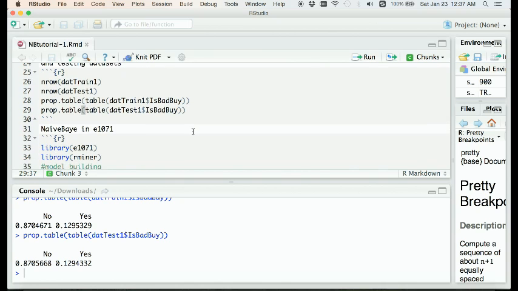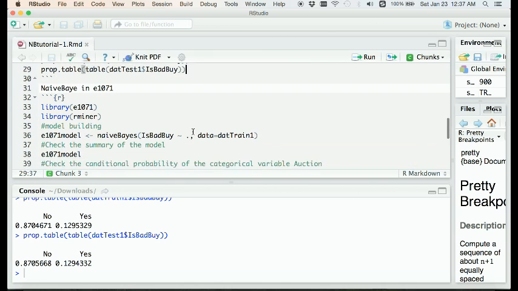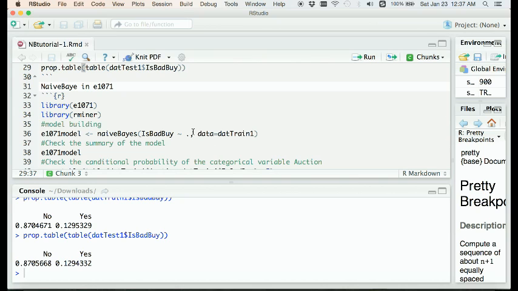Well, after all this preparation, now we need to build this naive-Bayes model in R. We will use the e1071 package to create our naive-Bayes model.